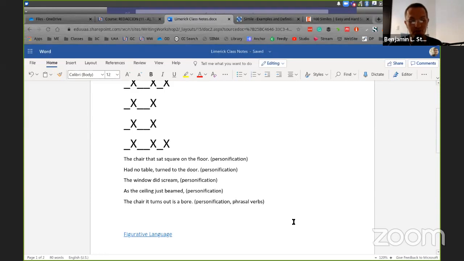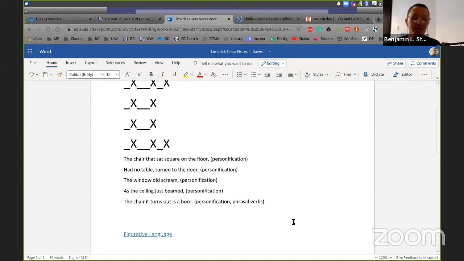We want to use phrasal verbs. We want to use personification. We want to use similes, right? So in this example, I'm doing a lot of personification. In fact, the whole basis of this poem is to try to bring objects to life, to tell a story through using common objects in a room, and try to come up with something clever, right? And of course, you can argue that this is not clever whatsoever, and I would agree.